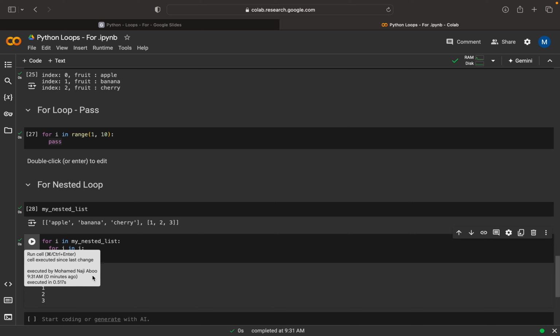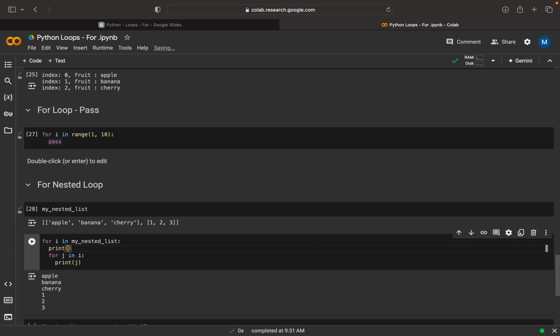Let me execute it. We can see apple, banana and cherry. Let me print one more thing here, i is, and I can mention the i.